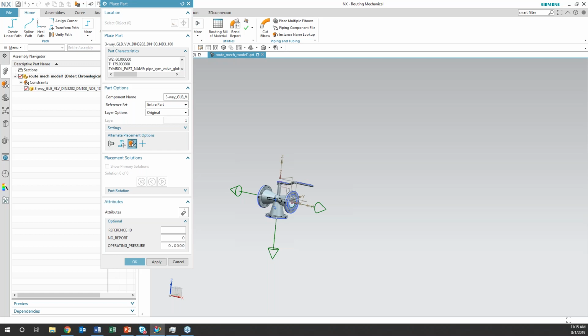NX Mach 2 has the routing capability. If you get to Mach 3, you have more routing, but you would also need to get the add-ons so that you have the piping as well on the NX side. I can get more information on the Team Center side for you, but it is integrated with Team Center. I think it's just a design object in Team Center that holds the routing parts. It's also integrated with Team Center classification as well.